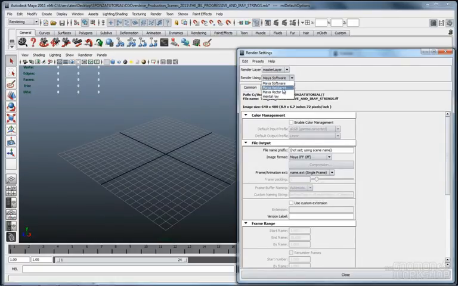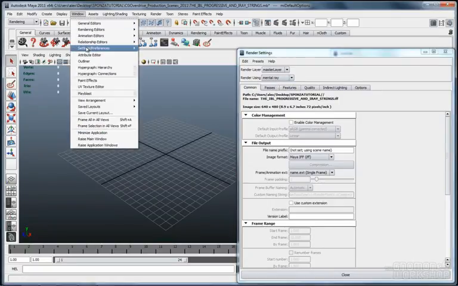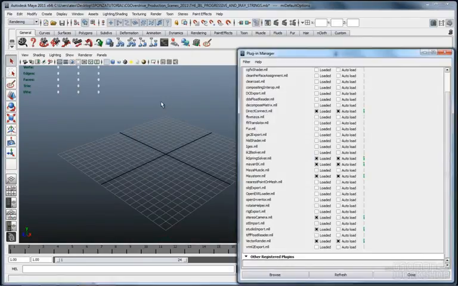To make sure that the default renderer will be mental ray, you must open the plugin manager always, and you must always check that the Mayatomr.mll option, let's call it option, but it's a plugin actually, is loaded, okay? And this enables the mental ray render engine.